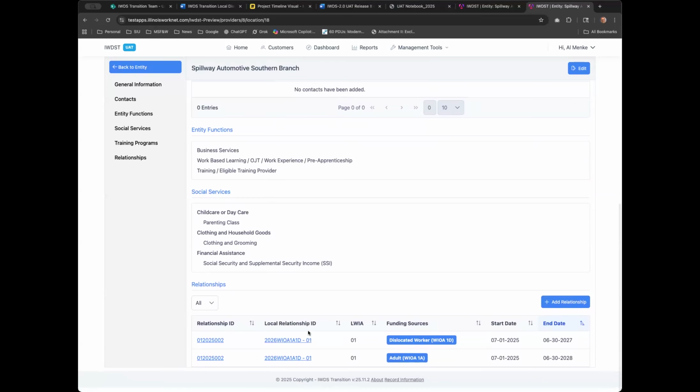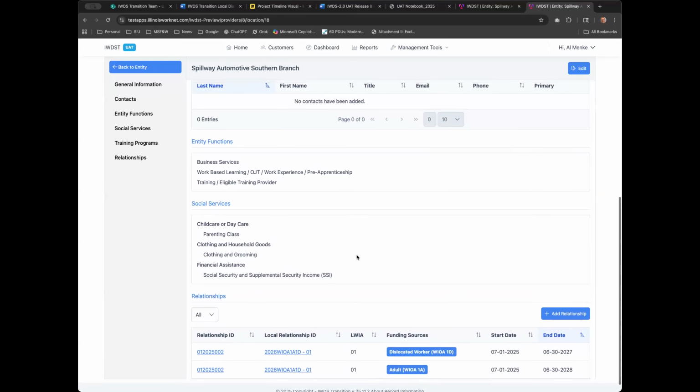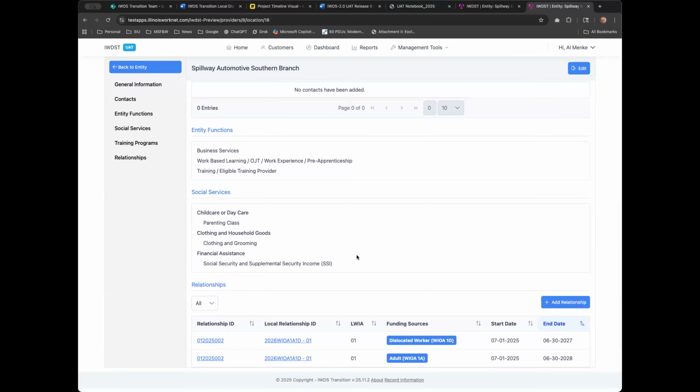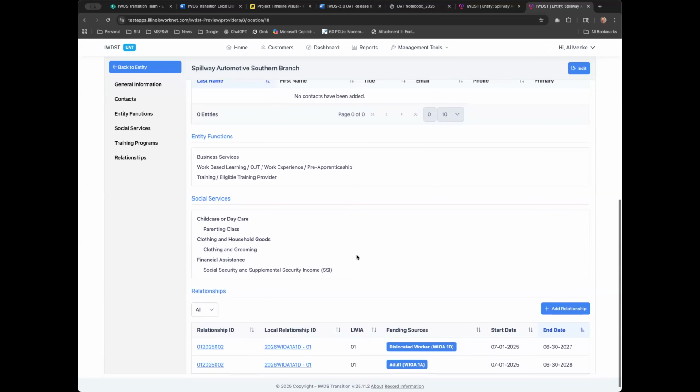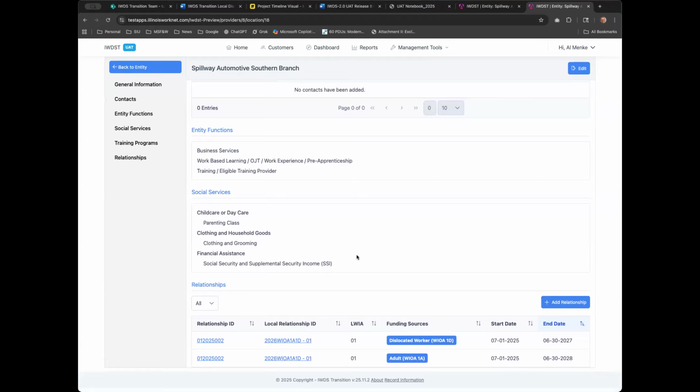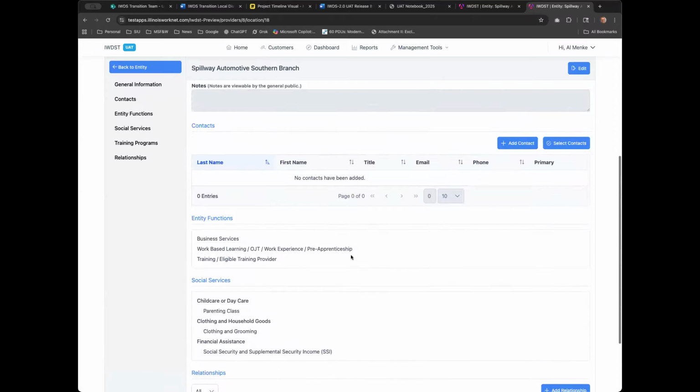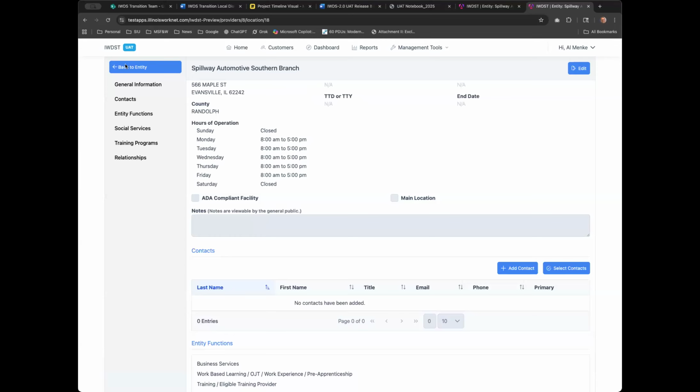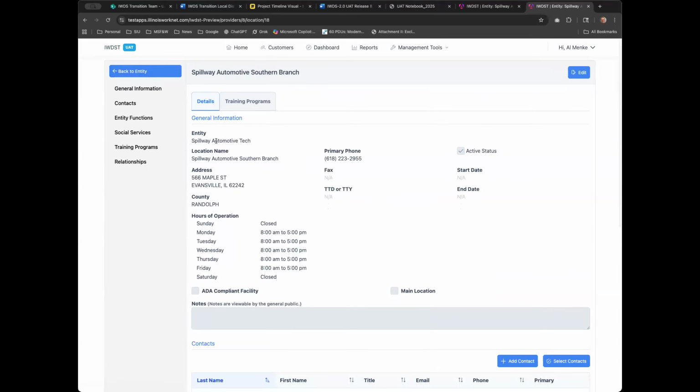So the reason I wanted to do that was now they're there, right? And so you saw if I wanted to extend or retract whatever the dates around an active relationship, or any relationship, okay? Here's how I would do it. Okay, so this is Spillway Automotive, and this is the Southern branch.